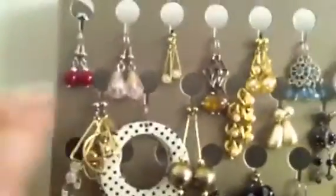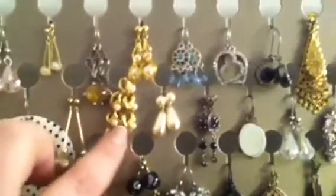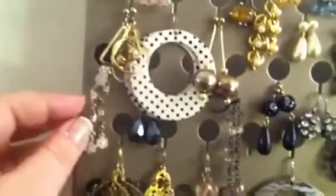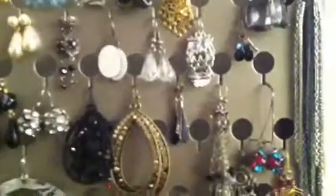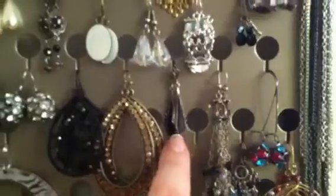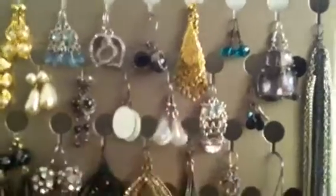These are all, well, not these, but like these right here, a lot of these gold ones. These belonged to my grandma. She passed away last summer. These are the earrings she wore in my wedding. She walked me down the aisle with my mom. So I have some of those. Some of her jewelry I have put away, but this is stuff that I wear sometimes, because it just makes me feel a little stronger to have her with me.